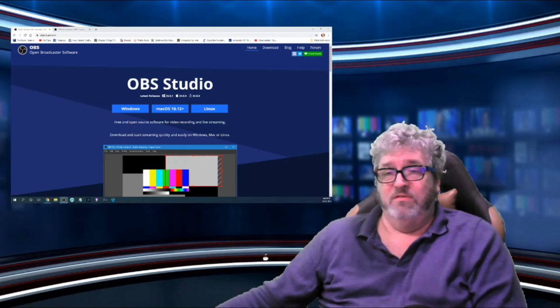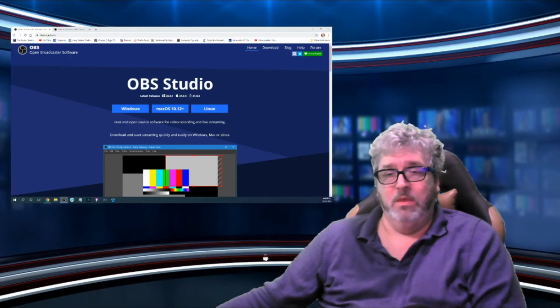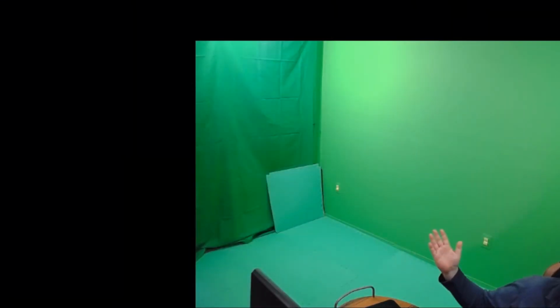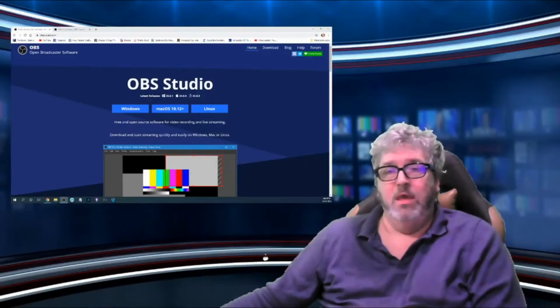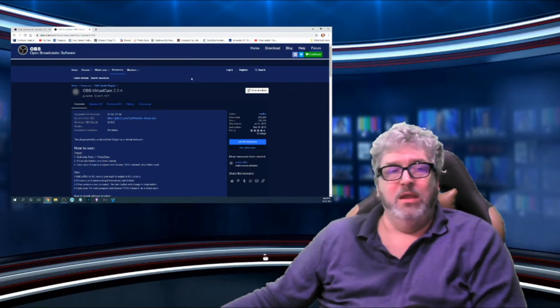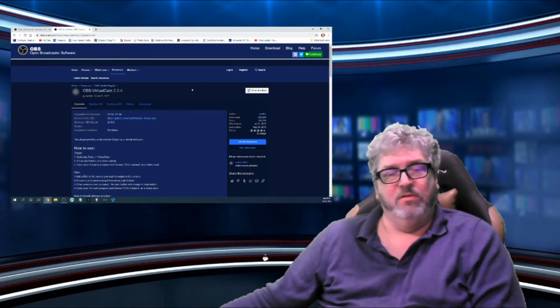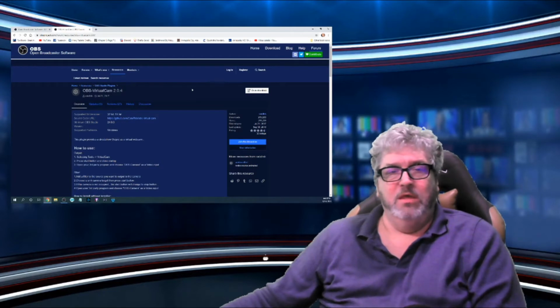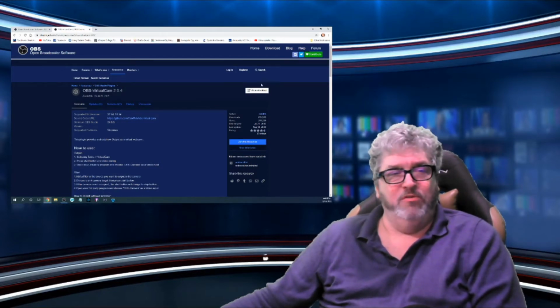So there's several requirements to make this happen. You need to have the OBS software, and then you need to go and find another piece of the puzzle, which is a plugin for OBS called OBS Virtual Cam. Now, if you go to the OBS website, it's really difficult to sort of find this. It's in a forum. So if you just go to Google and Google OBS Virtual Cam, then this will pop up. And what you want to do is look for this right here. It says go to download, and you'll download this.